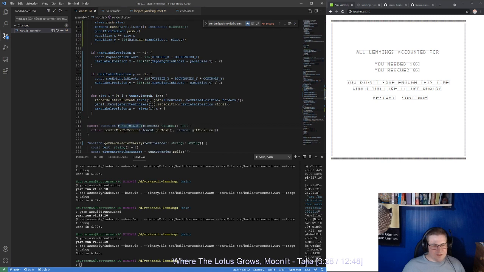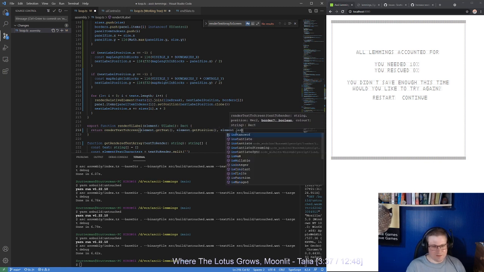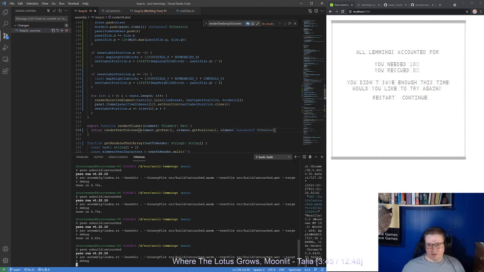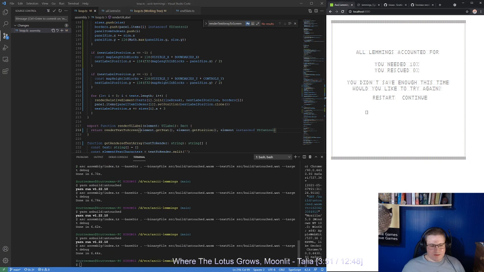So, render UI label. And so here, we need to do the same thing. There we go.